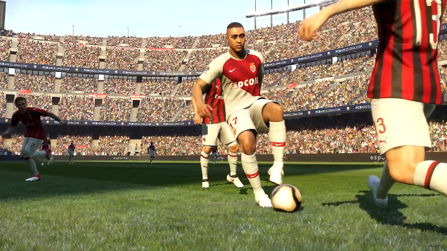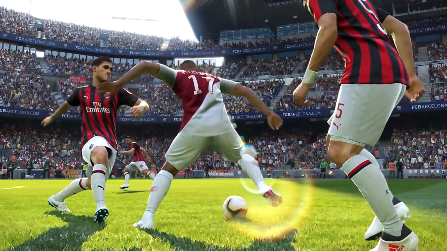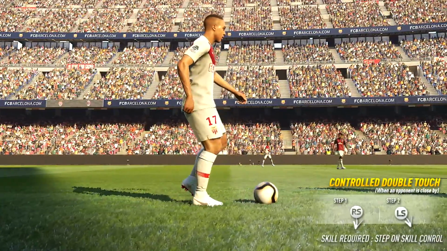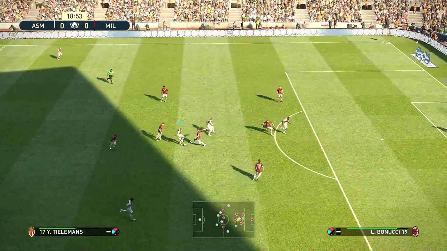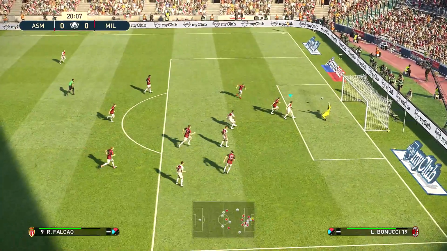So next up we have the controlled double touch. Now this is the last skill on this tutorial that requires the player skill step on skill control. Simply hold the right stick down and push the left stick at a 20 past on the clock position. So this is a nice trick to perform while either standing or walking. The direction change is really nice and quick, so it is useful to pass by opponents.